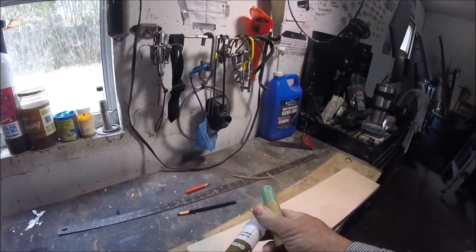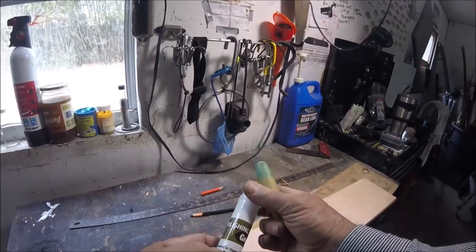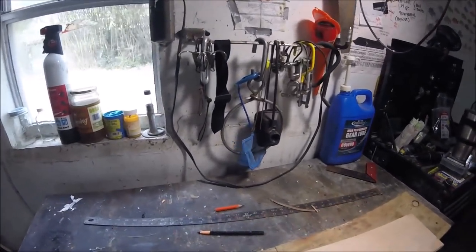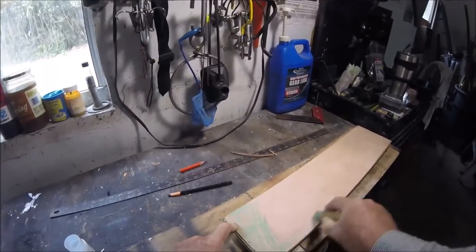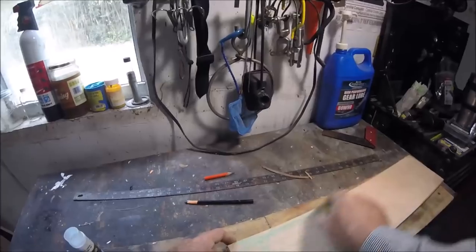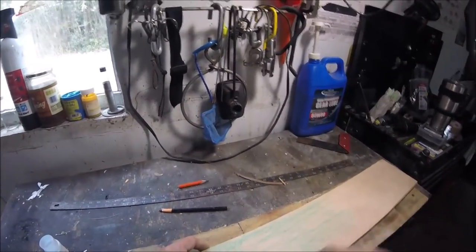All right, well, this is that polishing compound I got at Harbor Freight. It was real cheap. Let's see, compound is used for high polish finish on copper, brass, stainless steel, and steel. So all you do is just rub it on the leather here. I know this strop's probably, everybody, oh, that's too big. It's kind of overkill. Eh, what the hell. I wanted to make a big one.